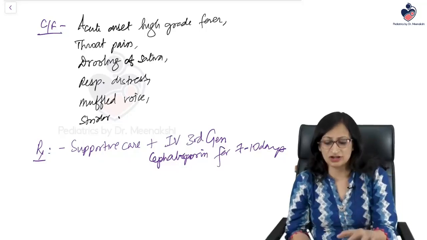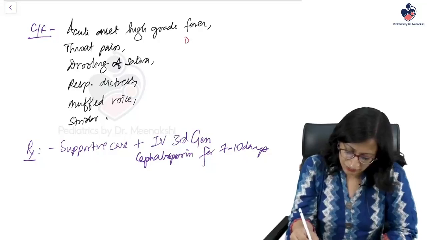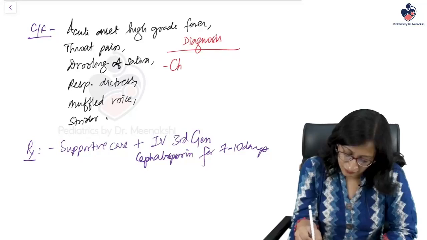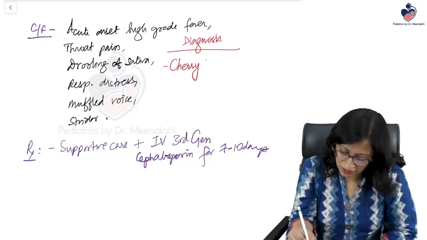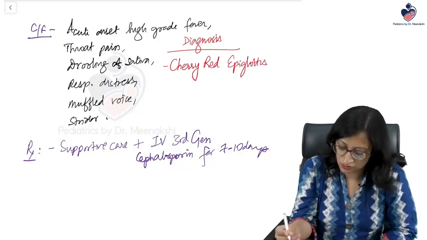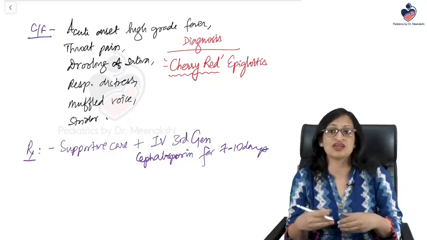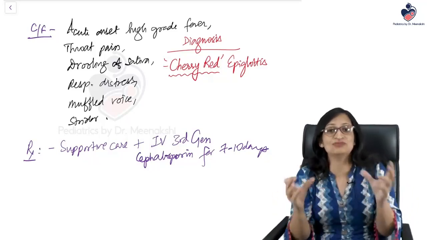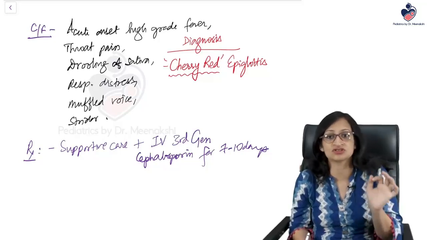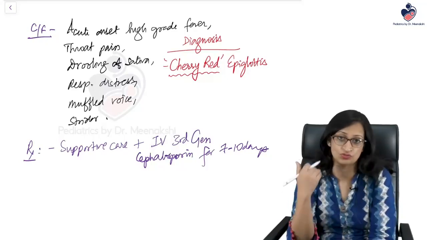Now, in acute epiglottitis, one more thing that I would like to mention is in the diagnosis, you get something known as cherry red epiglottis. On laryngoscopy, we can see cherry red epiglottis. I'll show you a picture of this in the images section, but what do you understand by cherry red epiglottis? The epiglottis is very red in color, congested and edematous. That is why it appears like a cherry. So, swollen red epiglottis is called cherry red epiglottis, which is seen in acute epiglottitis on laryngoscopy.